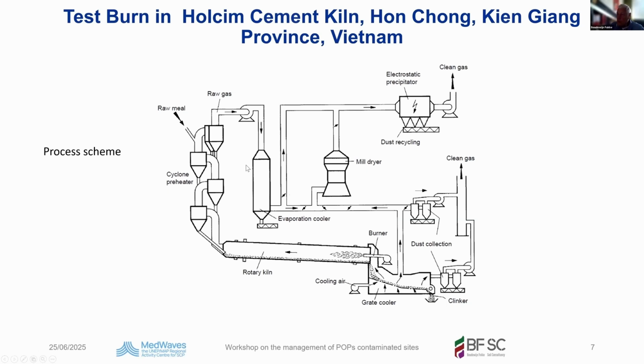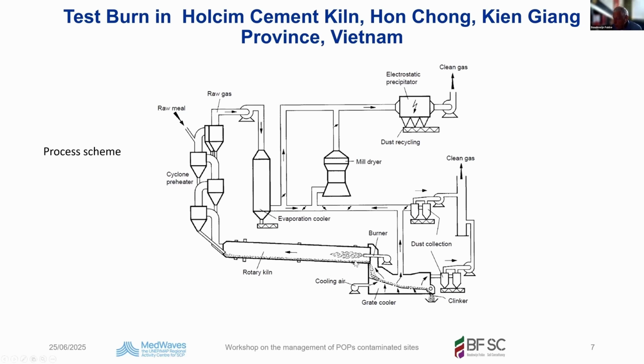Now, this is an example of a project we had in Vietnam, where the contaminated soil was co-processed in a cement kiln. I'm not a specialist on that, but here is the feed. So don't ask me questions. Here it's being preheated. It enters above the kiln. The feed of the contaminant material is somewhere here also. That's why, if you are bringing soil or waste to be co-processed in a cement kiln, you always have to repack it in small quantities because it has to fit into this feed of the cement kiln.